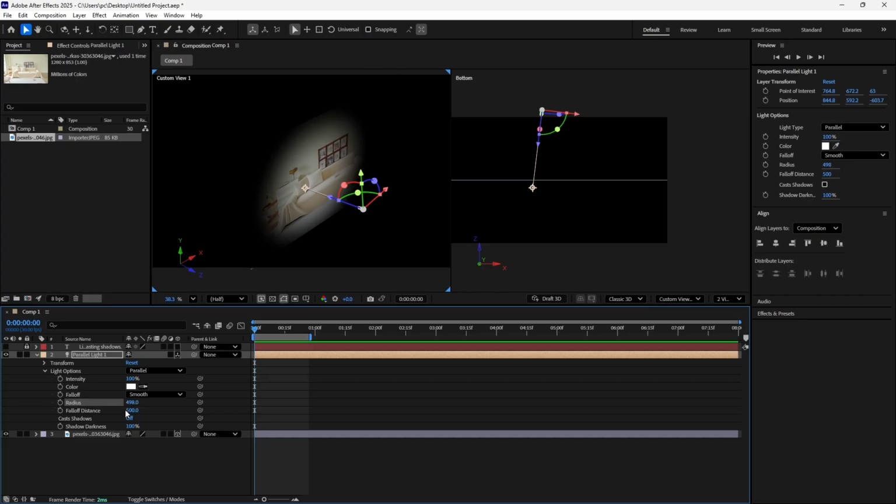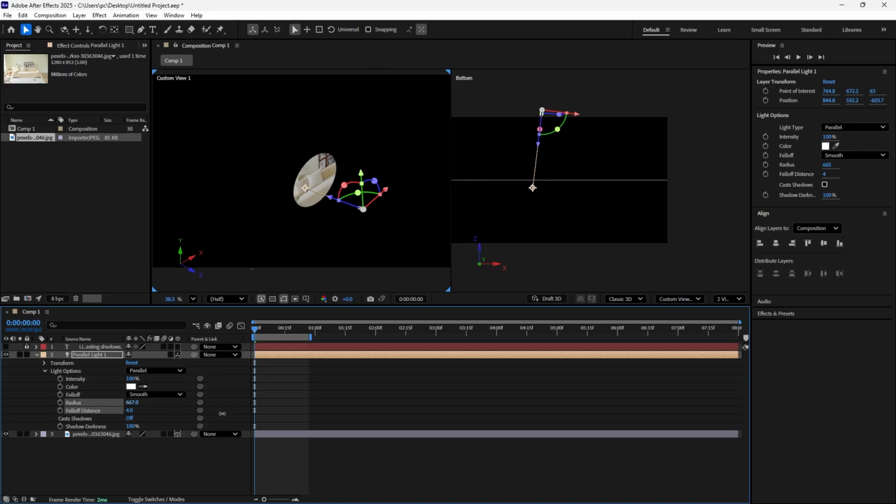Then the falloff distance. Suppose you change this to 0. Now see, there is no falloff. With only the radius, it gives sharp edges. When you use the falloff, it gives the edges some blurriness. So these are the falloff and the radius.